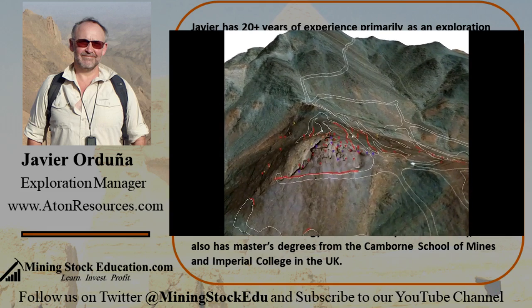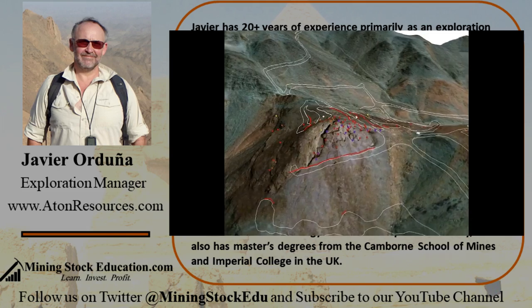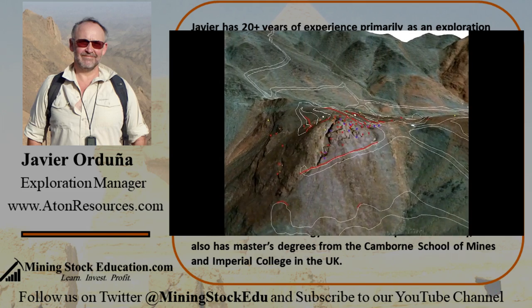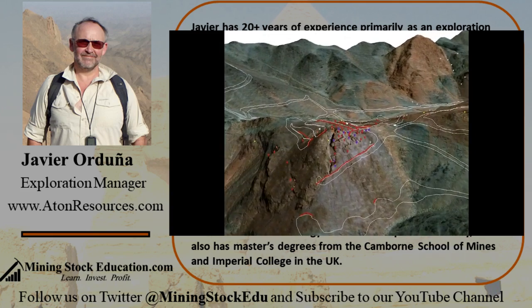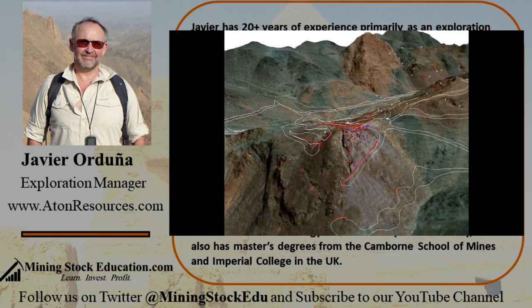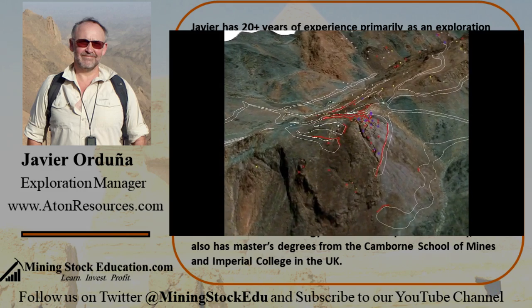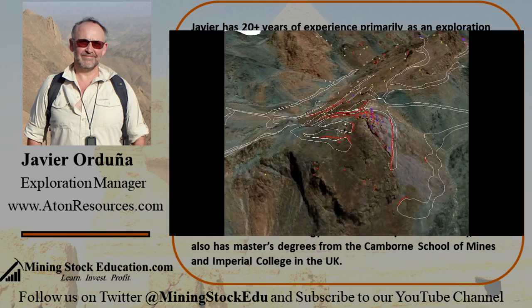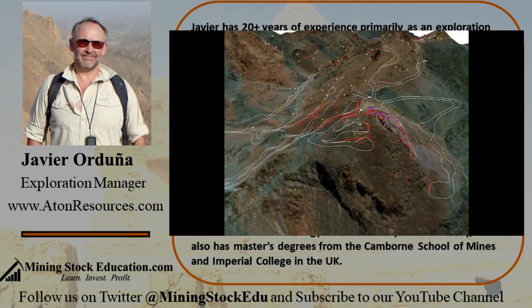We're not trying to drill out a resource in this first phase. What we're trying to do is get out and drill test as much of the Rodruin prospect as is practical to do at an early stage, to give us an idea of the potential of the area. So we will be more or less drilling until Christmas. And we hopefully will be putting out a steady stream of news on the drill results.